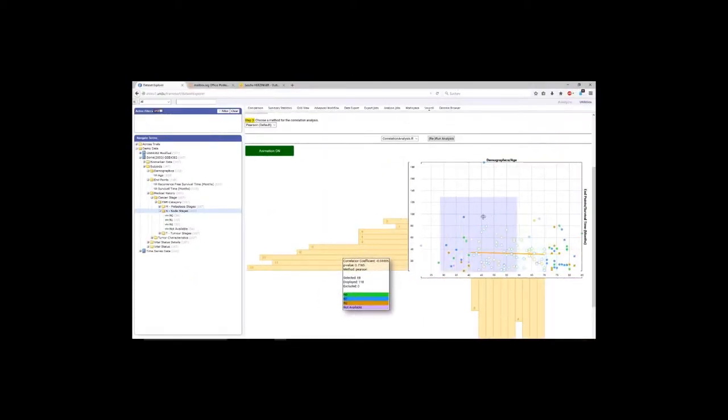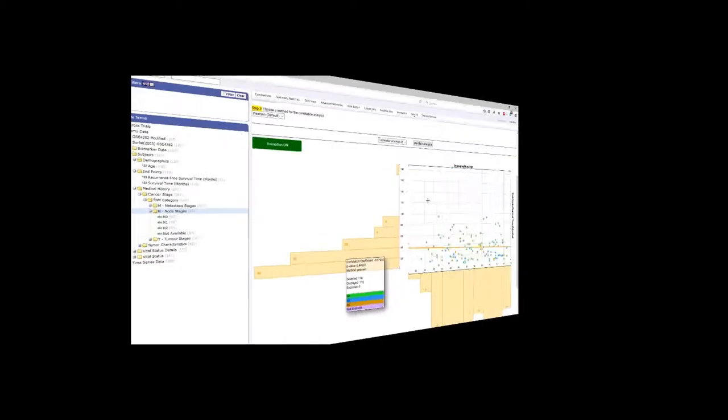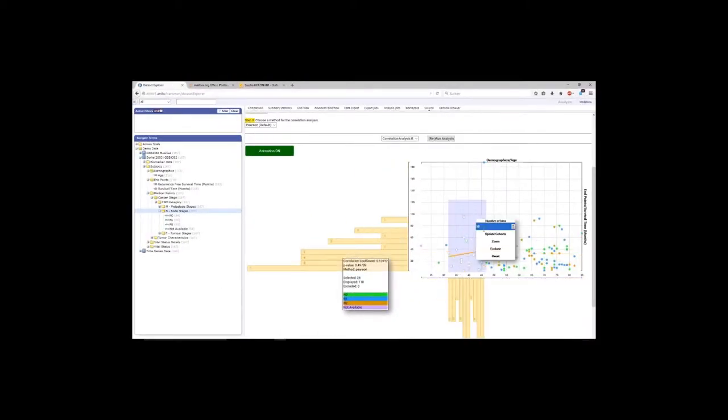What you see here is I select a certain part and the statistics such as the regression line and the correlation coefficient in the legend, and also the histograms are updating on the fly. You just choose a different bin amount for the histograms. That's nice, I don't have to talk anymore.